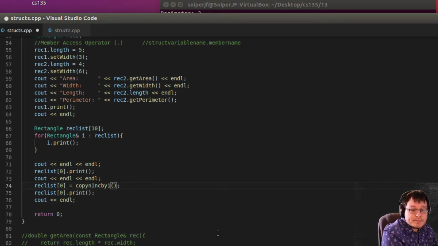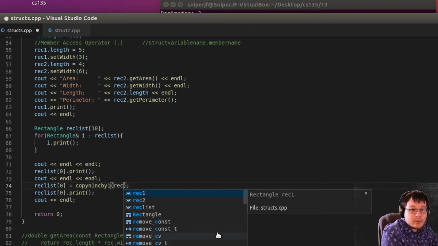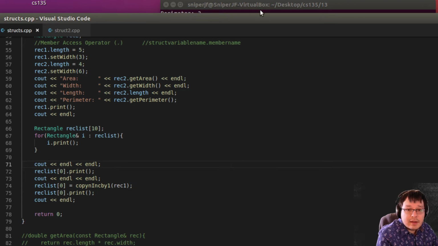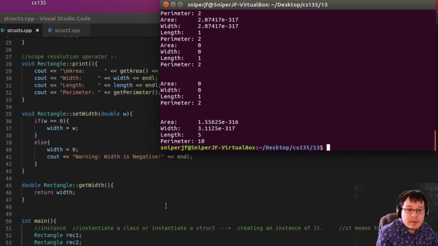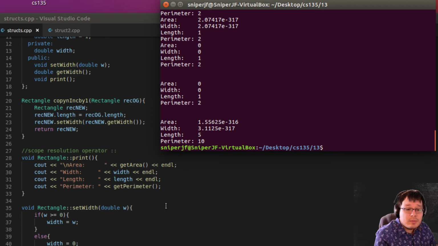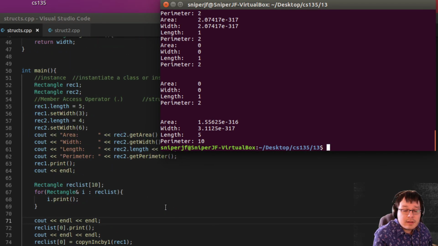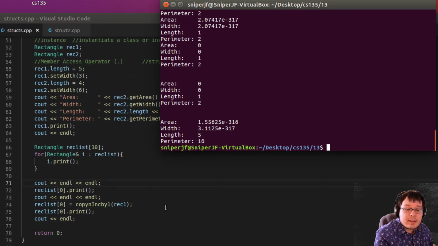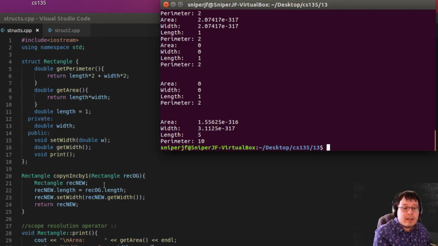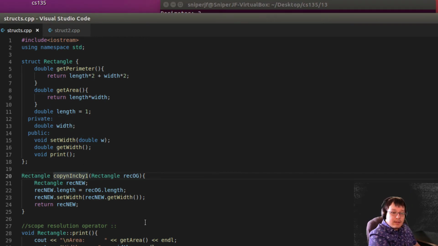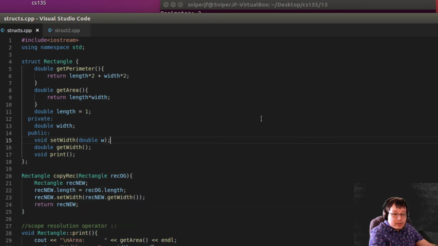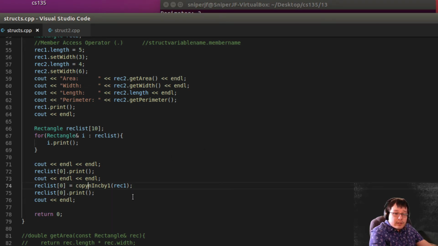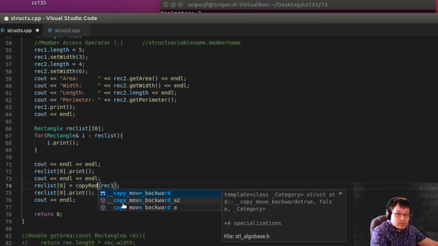Here, I have an idea. Let's just copy down rec1, which we know what the data of that is. That'll make it a little bit easier, I hope. So our length went from 1 to 5. Oh, did I not ever increase it? That's why. We just copied over. Yes, I think. No, but okay, so the way that I did it right now is I just copied it. So this is more of a copy than an increase. So we'll leave it as copy because really that's all that's happening here. We forgot to increase it by 1. But even then, this isn't working. I have a suspicion as to why, but I want to make sure.